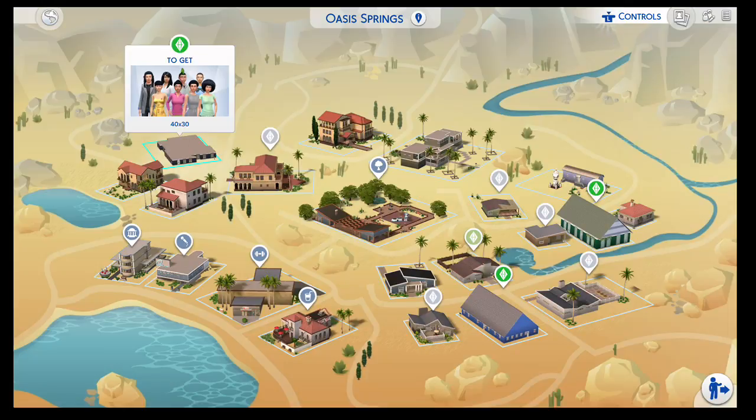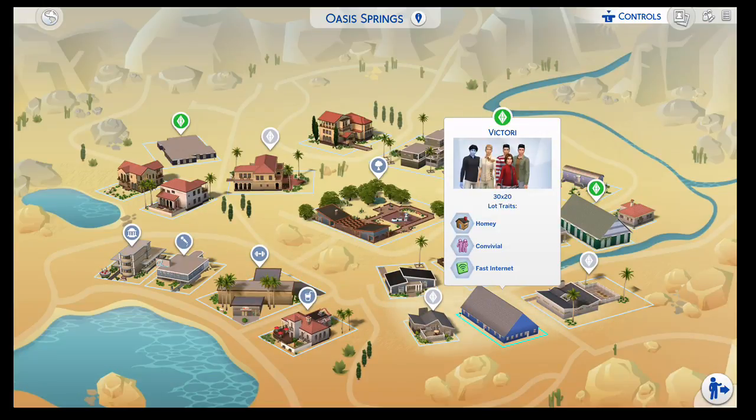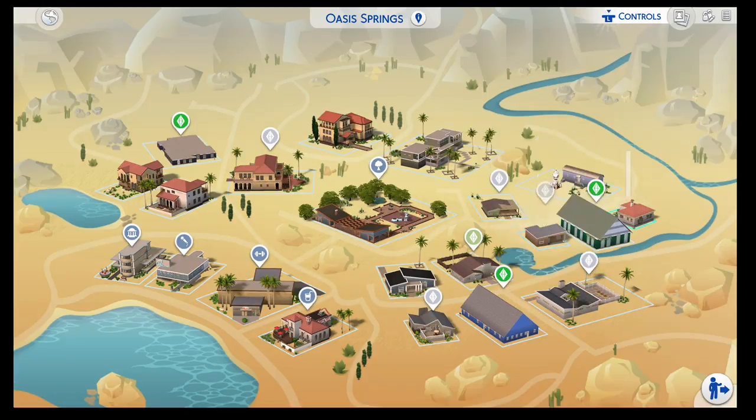But this house is only for when you're having babies, which is the best house to put down, if you ask me. It's 40 by 30, though. That's the problem. This is 30 by 20.